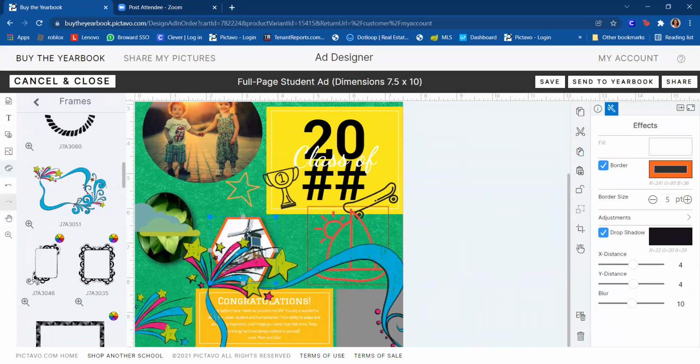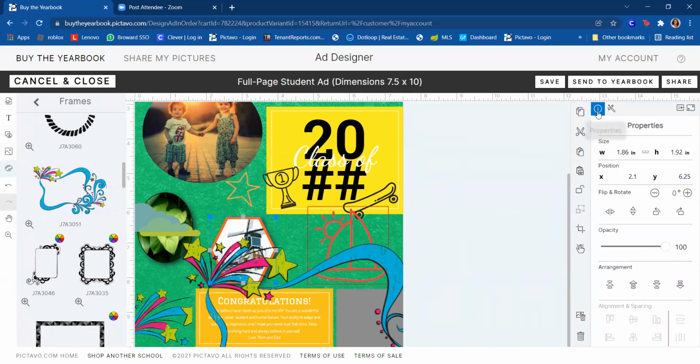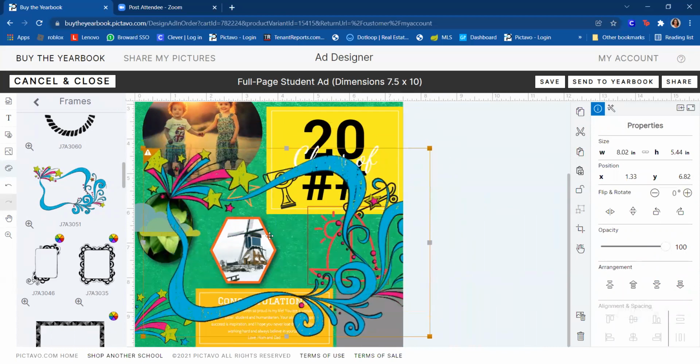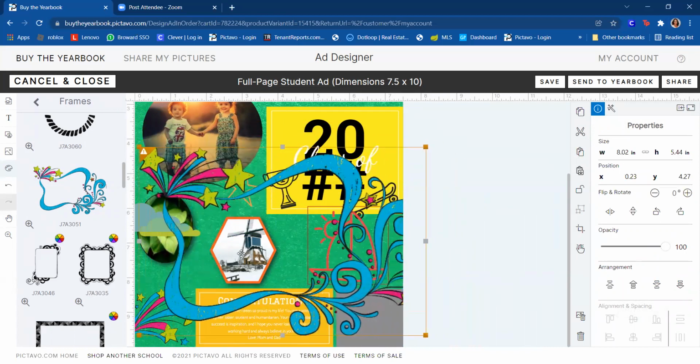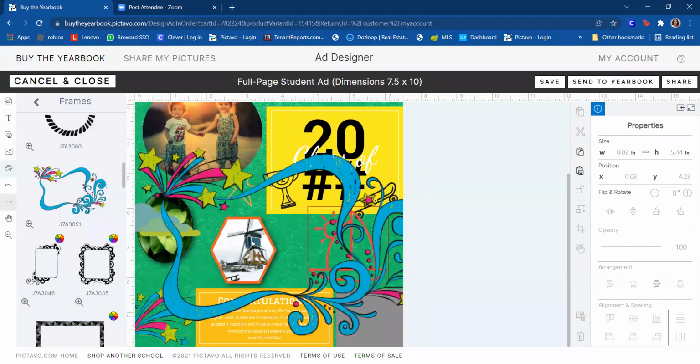So if you want this in front, you will come here to the properties and you send it to front. So now, you see, this is going to be in front of the other one. And then if you want to send it to the background again, when you're finished designing, you go ahead and send it to the background.